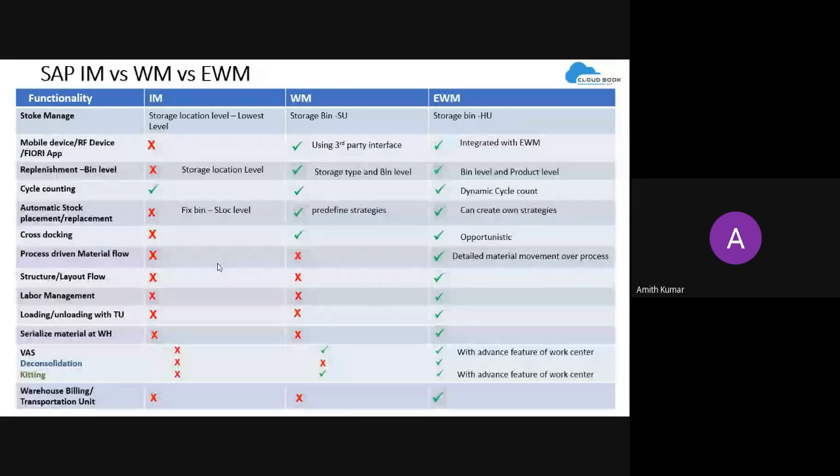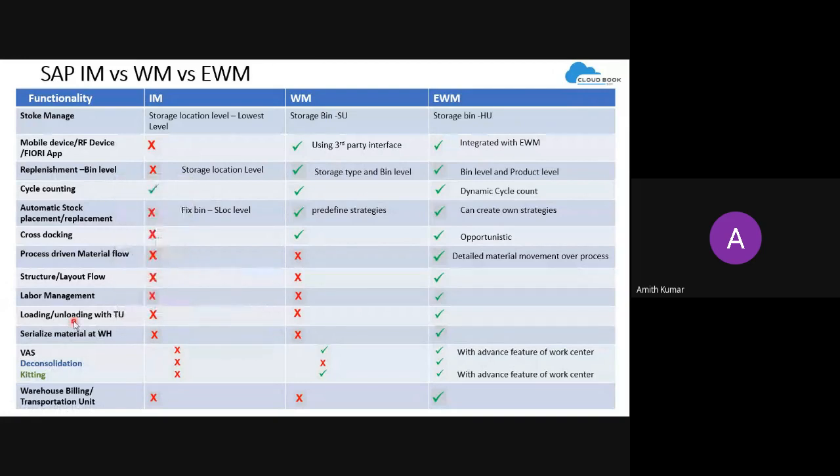Because loading and unloading is happening from the warehouse, right? Once your transportation unit is loaded, and then it is going out of your warehouse, then yes, we can integrate it to the TMS system. But the loading and unloading can be done from the warehouse itself. We can use RF functionality, and using the RF we can bring all the handling units we want to load into a GI zone, and from there we load each and every handling unit by scanning it into the TU. So it is within EWM. It's not necessary to integrate it with the TMS.